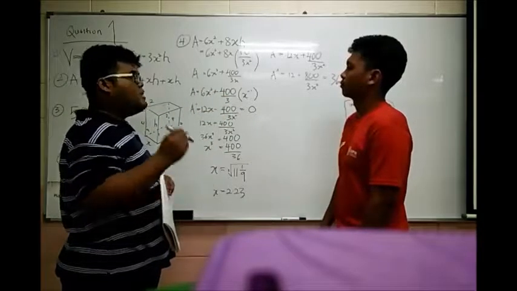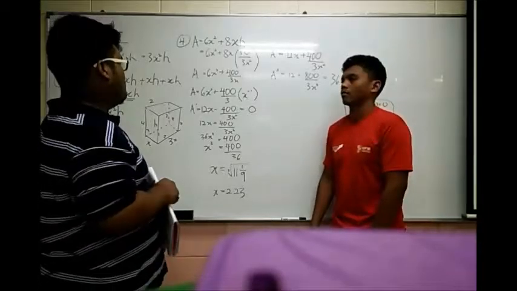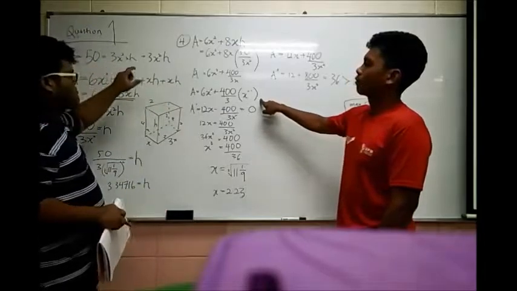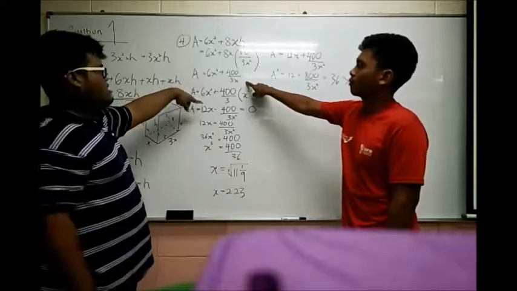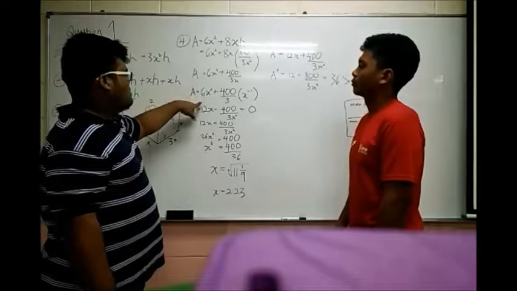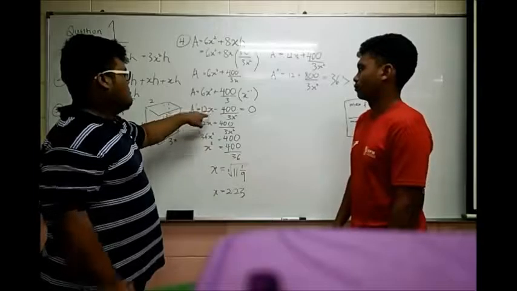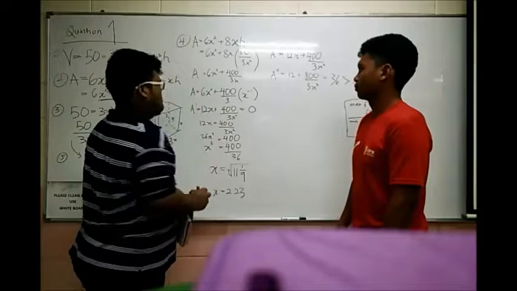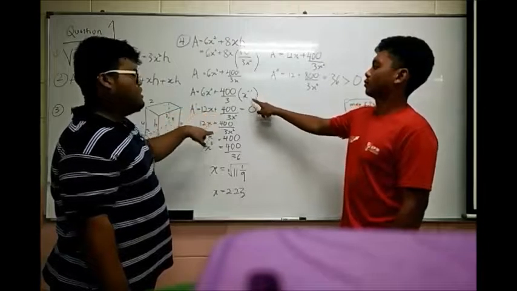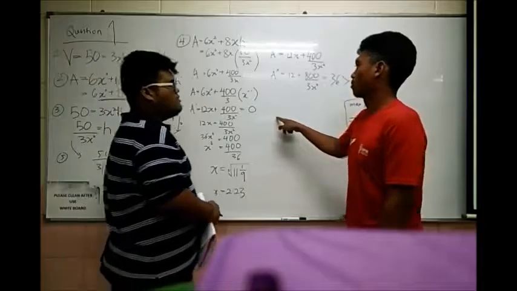However, we have to find the minimum cost of the construction. So we have to find the first derivative, we just differentiate this one and this one. How to differentiate 6x squared? We just get 12x, plus the derivative of the second term, and this equals 0. Why? Because we have the formula here.